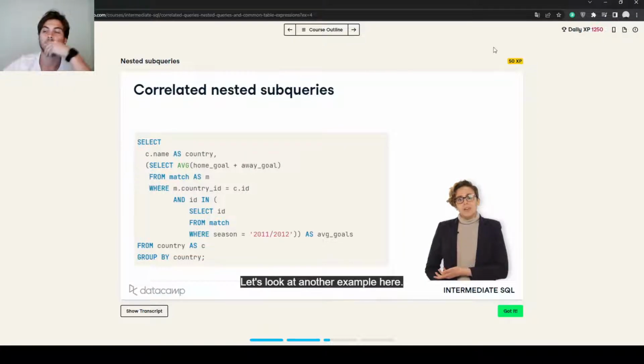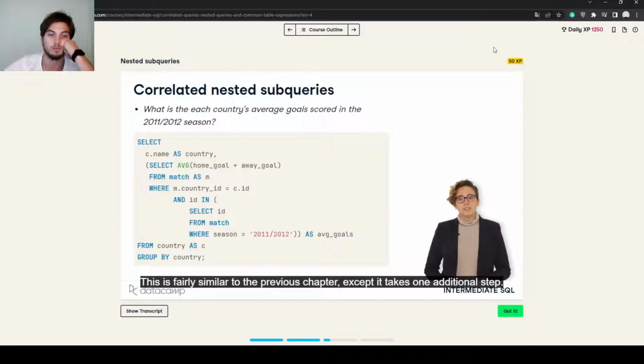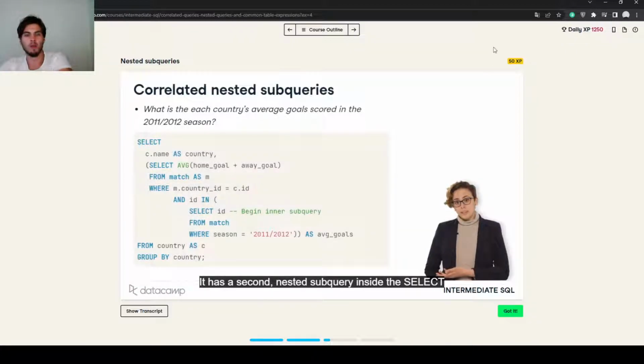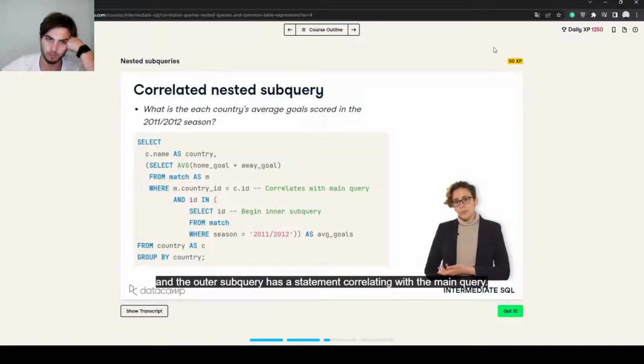This query answers the question, what is each country's average goals scored in a match in the 2011-2012 season? This is fairly similar to the previous chapter, except it takes one additional step. It has a second nested subquery inside the select statement, and the outer subquery has a statement correlating with the main query.